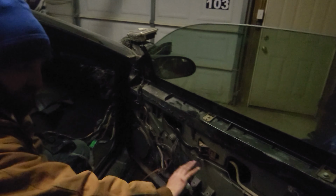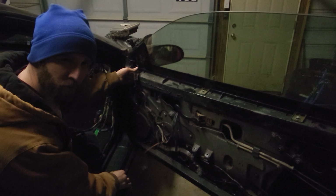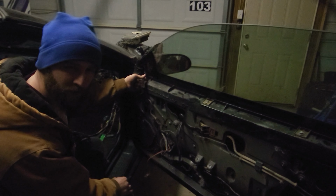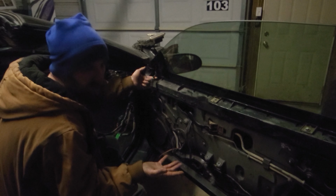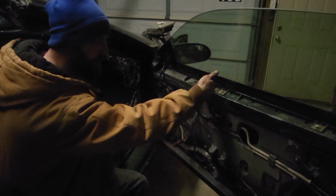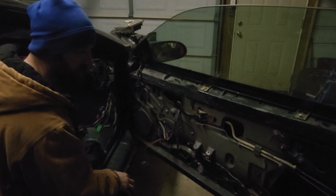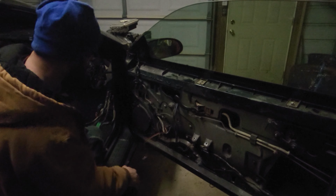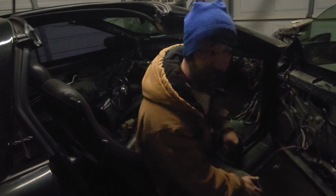I'm going to gut this entire door. All of this crap is coming out. The speaker's coming out. All the wiring that I don't need is coming out. I'm leaving the wiring, though, for my mirrors. I probably don't need to, but I really like my motorized mirrors, so I'm going to keep them. I'm going to be cutting a lot of this metal out, and then I'm going to make my own custom carbon fiber panel to put back. So that's going to shed a lot of weight out of these doors. But yeah, man, so you guys stay tuned for that.